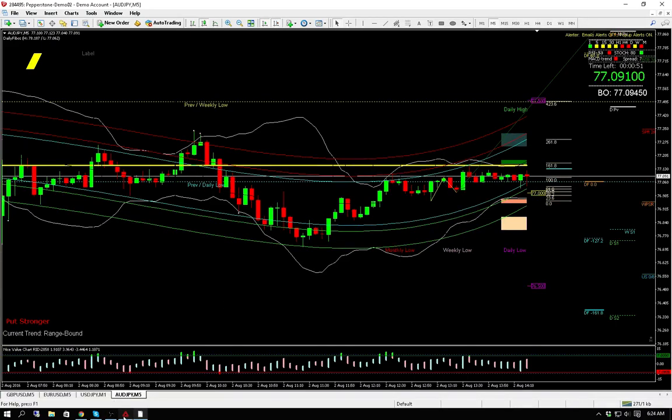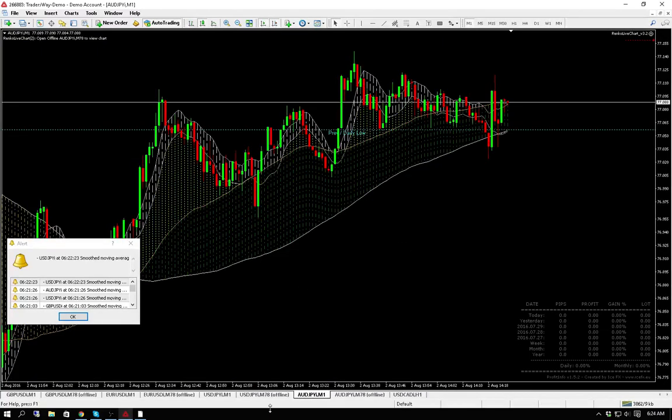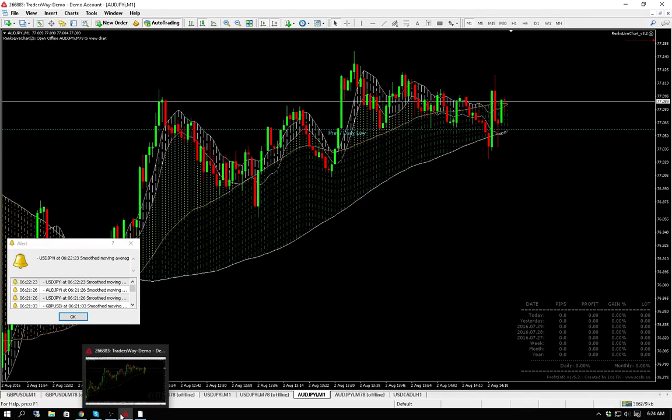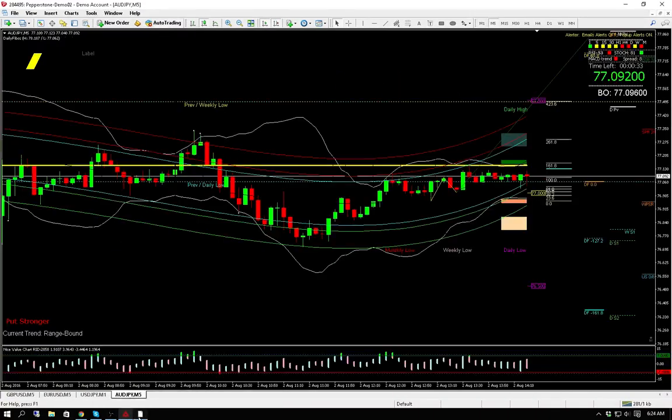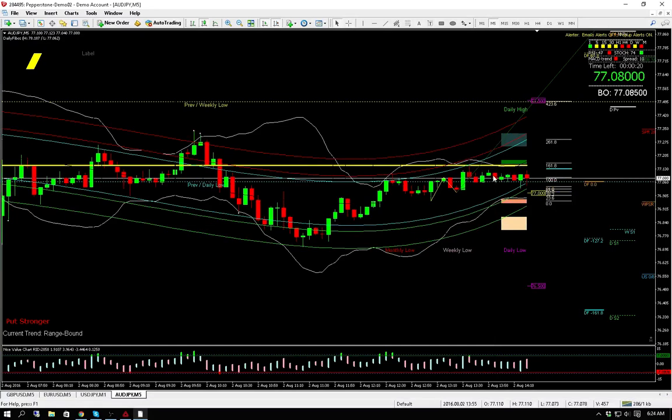This is AUDJPY. Let's take a look over here. Yeah, I can see a little bit of movement, but what we're really seeing is... So here's AJ. How the hell can I trade that? It's impossible. How the hell can you trade that? There's no freaking way. Including we have a 1 pip spread on this, and what's our candle sizes? 2 pips, so half that candle's gone if you're trading binaries.